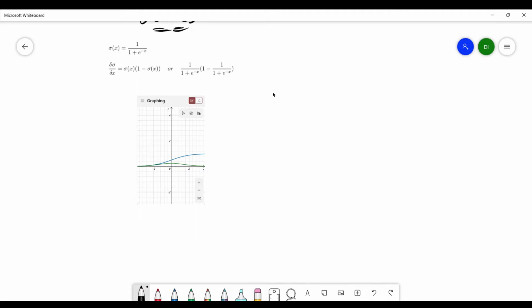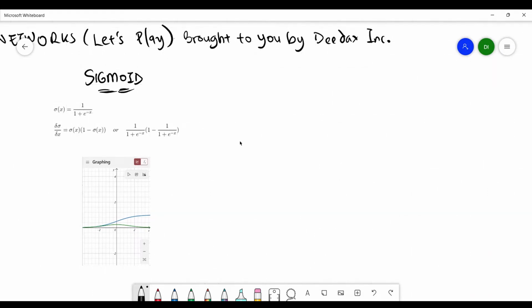I'm gonna pick my black pen over here, and then we're gonna start. We're gonna use the quotient rule from calculus that states when you have a function y, which is u over v, which is a fraction, the derivative dy/dx would be v du minus u dv over v squared. I'm sorry if you have a hard time telling the difference between my u's and my v's. I do have a hard time too.